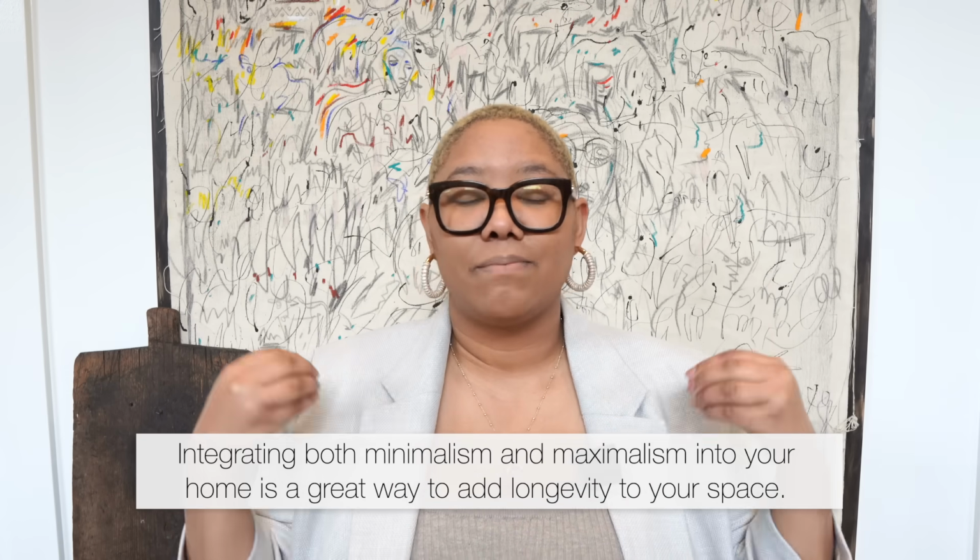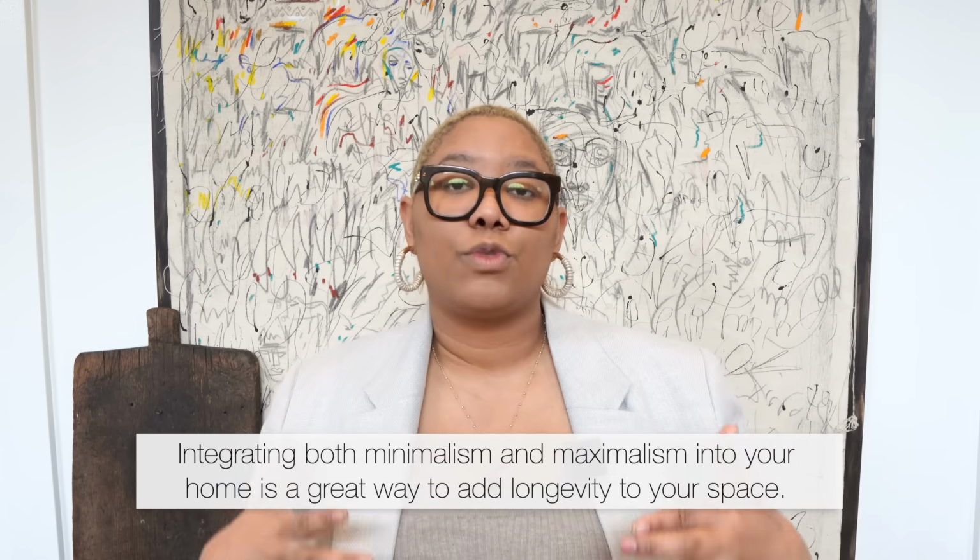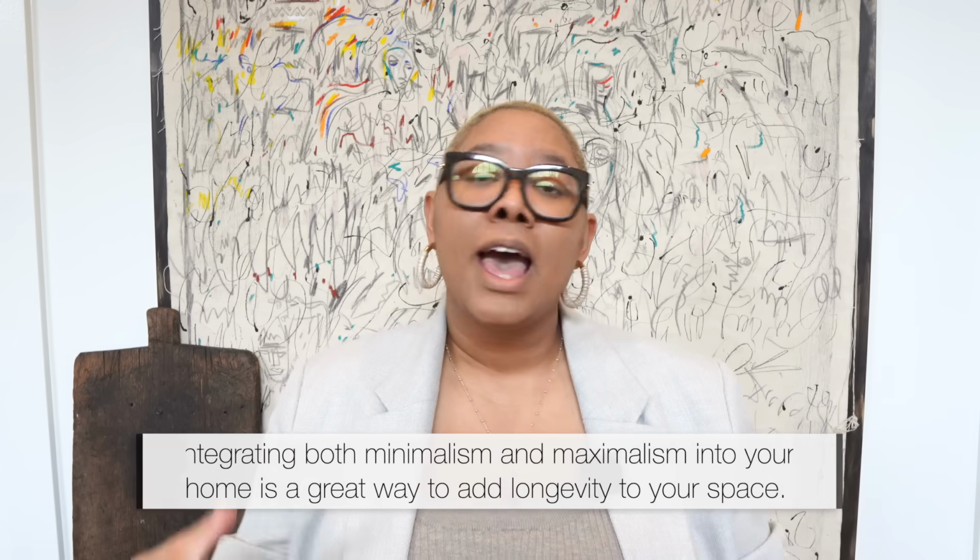We will have the things that make us feel at home, that make us feel special, that really speak to our life and our life experiences, but we also will feel like we can still live in the space. I think also what we can do is have minimalism in our sanctuary spaces. So in our bedrooms, in our offices, in the spaces that really need to be clutter-free, that really need to be super refined so that they can be conducive to good thinking and restfulness, and having maximalism in places like our living rooms, our game rooms, our kitchens, where we don't actually have to have things be as toned down. I think that will be a really good way to navigate this 2022 design trend.